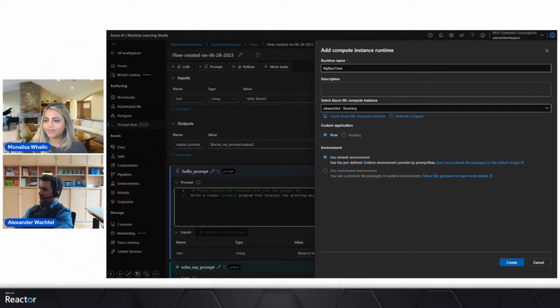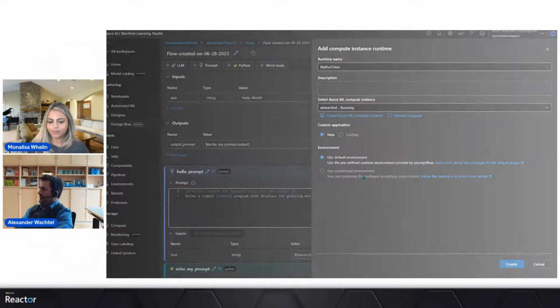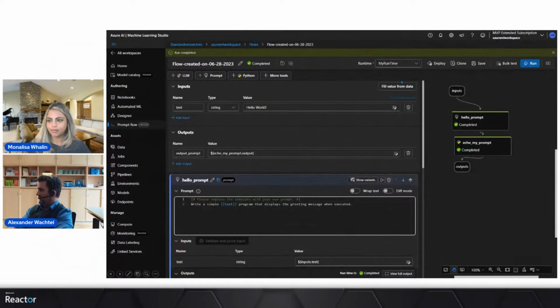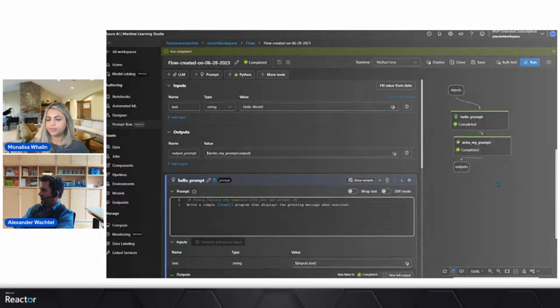It's running. I created this one, and then you see if you hit here, please run, your prompt, or your flow, will execute. It takes an input, completes your prompt, creates an echo in Python, and then you get your output. That is a really cool idea, just to get started on these and just to provide the information.